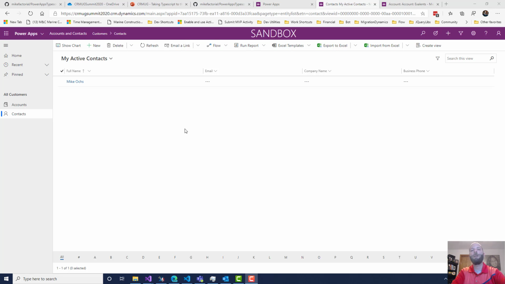All right, so this is going to be a pretty straightforward use case for TypeScript. There's nothing fancy we're doing, but the goal of this is to essentially show the differences between JavaScript and TypeScript, and then how you can expand on using TypeScript within the Power Apps framework or within the Power Apps applications.